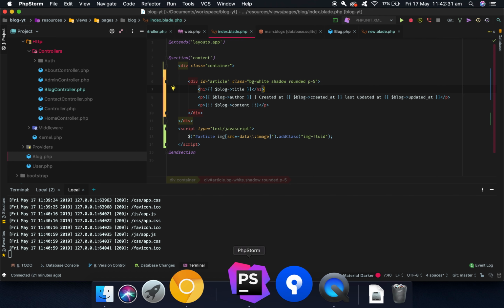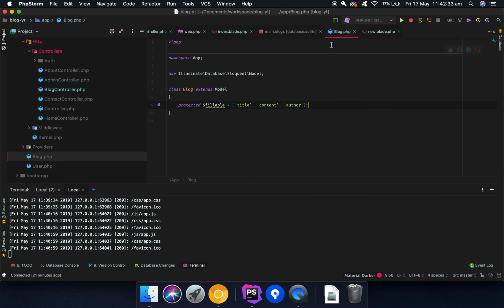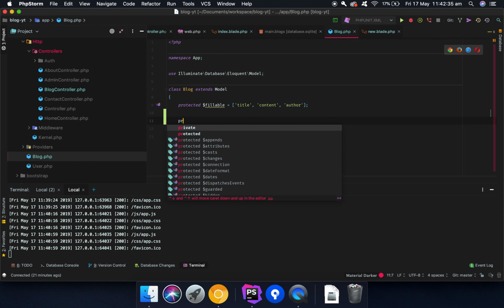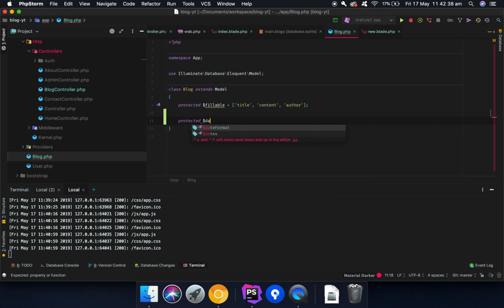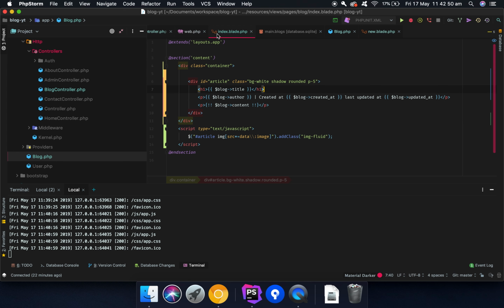So what we need to do now is go into the blog model, and say protected dates: created_at and updated_at. And then we need to make a conditional statement in here.